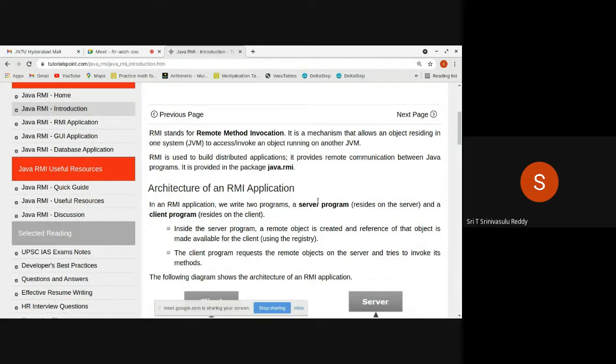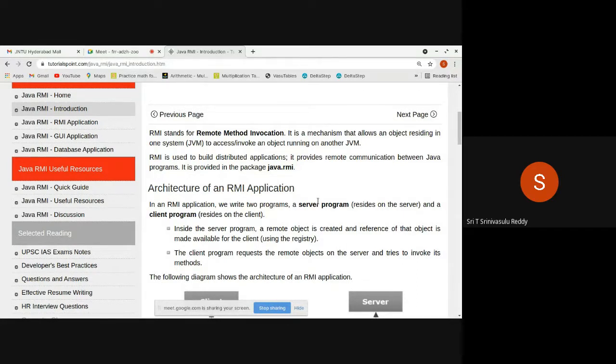That means basically all of you know that Java programs are going to be executed in a platform called Java Virtual Machine, JVM, not on the real processor, right? So it is going to be executed on a JVM. The Java classes are going to be loaded into JVM, and then they will be executed. Now, what we are saying is you can have two JVMs, two Java virtual machines, one running on the client machine, another running on the server machine.